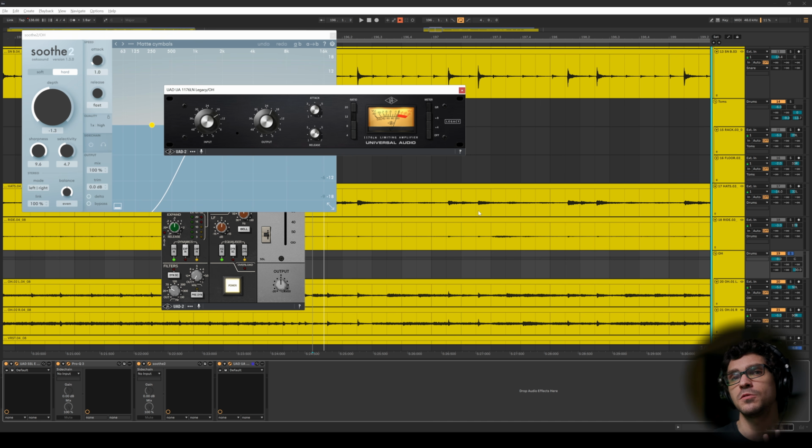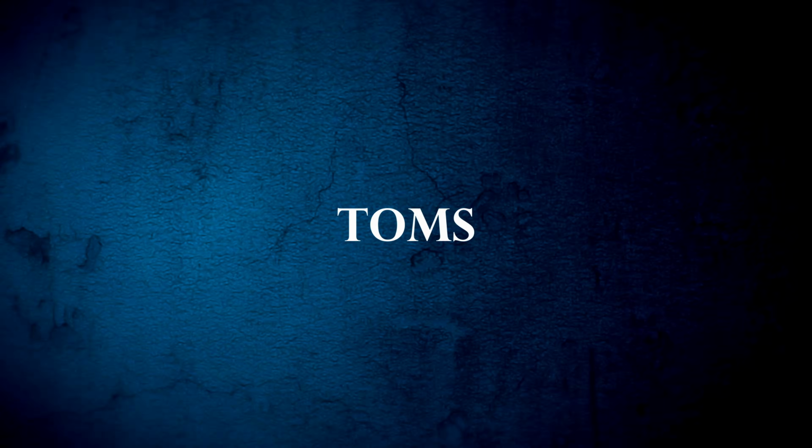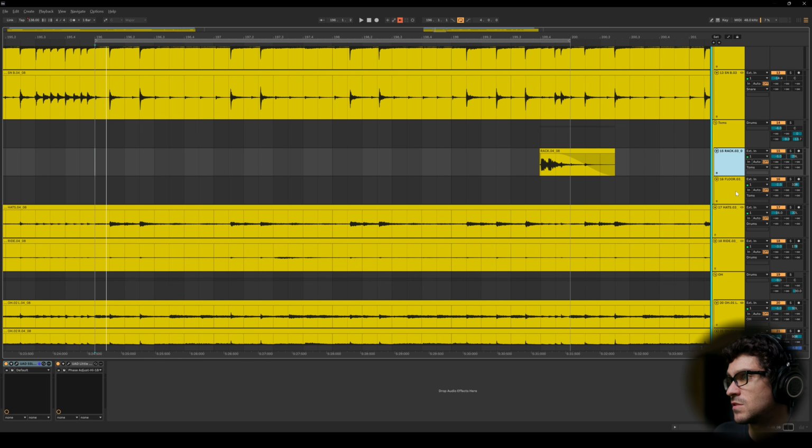I don't like to go too hectic on the close mics. I do later do a parallel bus that will compress the cymbals and the whole kit even more. But for the close mics, I like it to be a little bit more transient as opposed to lasting super long. So for toms, as you've seen earlier, I just gate them manually, because it's really finicky when you're trying to use a plug-in gate. A lot of times snares and kicks will just poke in no matter what you do. So I always just manually gate them. I would love to do it with snare and with kick, but it's so unnecessary.